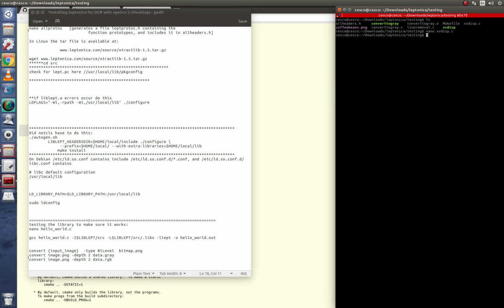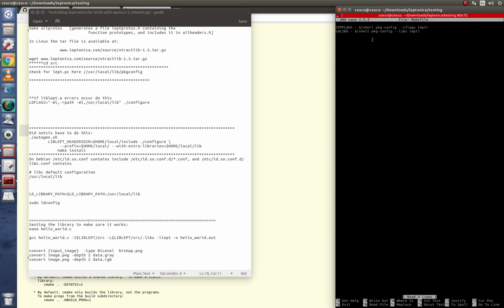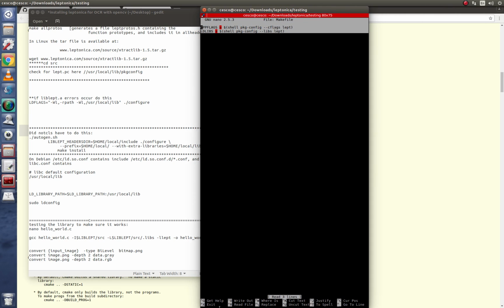And to run it, I already ran it, but I'm going to remove it so you know how to do it. So let's just remove it. I just removed the binary, so now it's not there anymore. I created a nice little simple makefile, only for testing purposes, to make sure that Leptonica is installed and everything is working. Just copy this into your makefile and run it. Okay, so we're going to do it now.